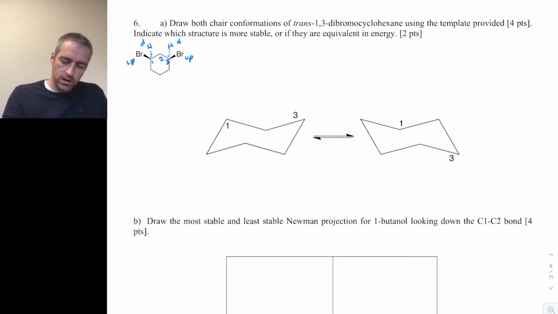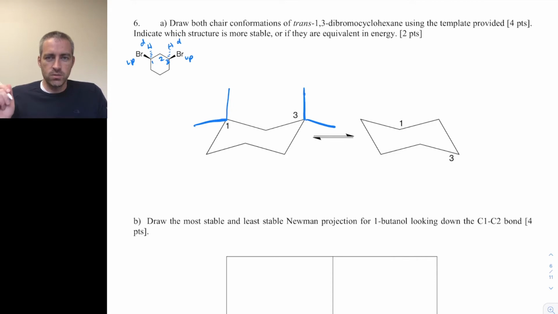So if you look on carbon 1 on our template here, it is going to have bonds in this direction. Carbon 3 has bonds in that direction. If you look at the direction, you should have bonds that are either straight up or straight down, which are the axial ones, and the equatorial bonds should be parallel to a bond that's 2 bonds away. So this is parallel to this. This is parallel to this. All right. So in these positions, I would say that the one that's going up is up, and this one is down. This one is up, and this one is down.